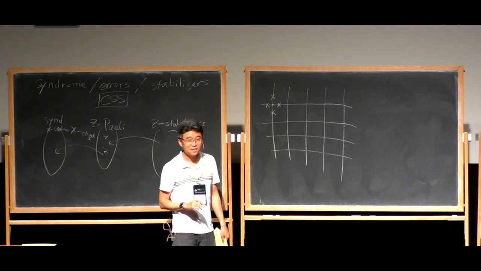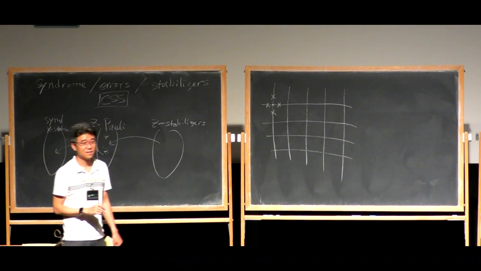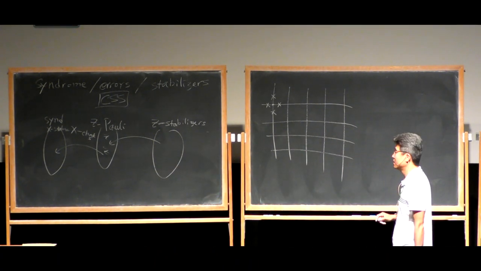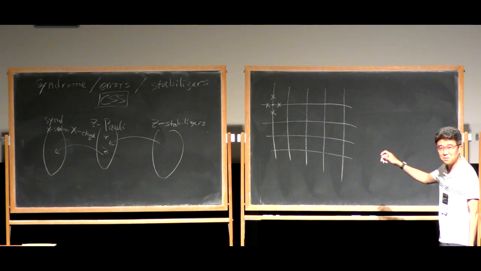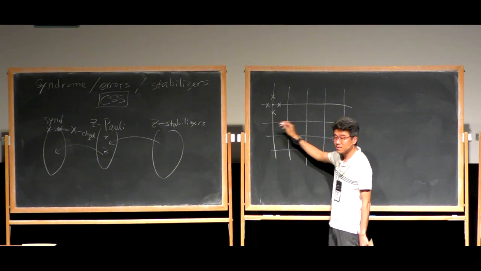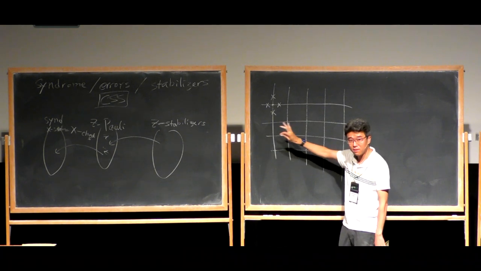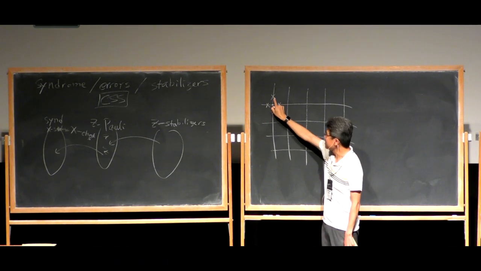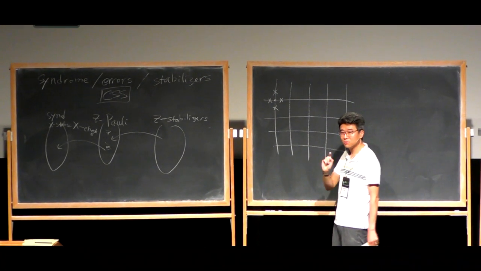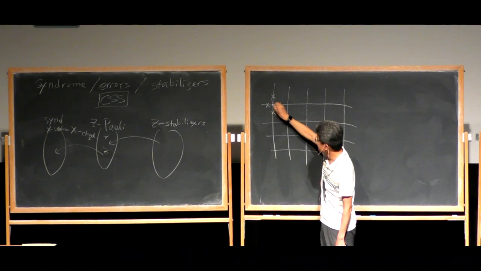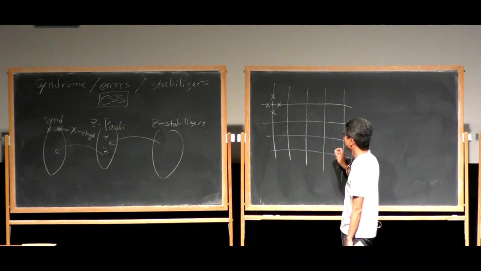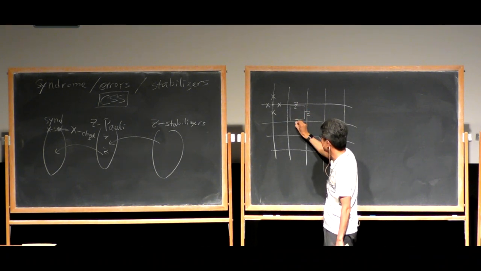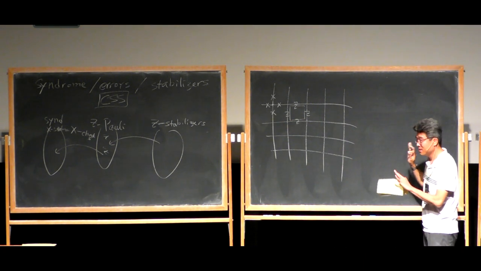I'm defining a code. Okay, why don't we do that with an example? So the definition of the toric code is that you give me a graph that can be drawn on a plane, and I assign one X type stabilizer, a tensor product of X around a vertex. One mnemonic to keep in mind is that the vertex is a crossing, and the letter X has a crossing. And if you have a plaquette, then there is a product of Z's around that plaquette. Okay, that's my definition of my stabilizer group.